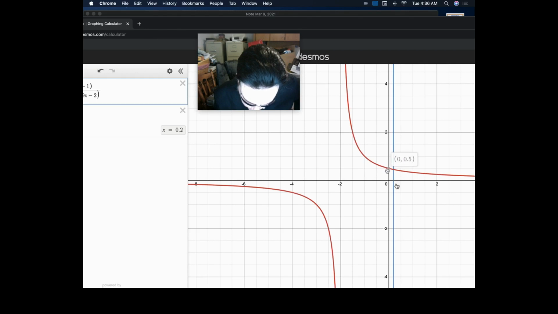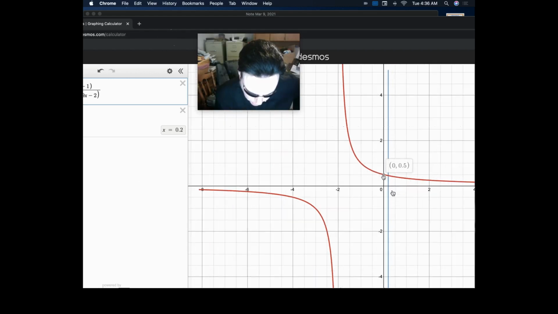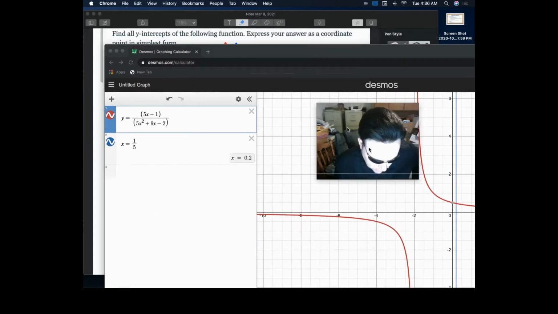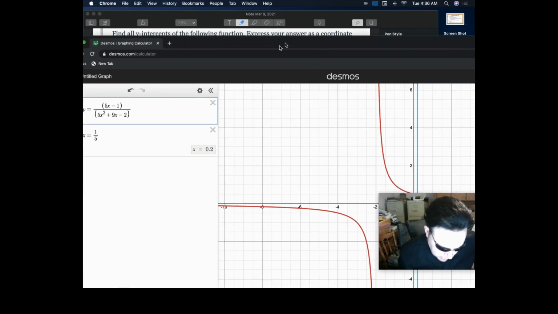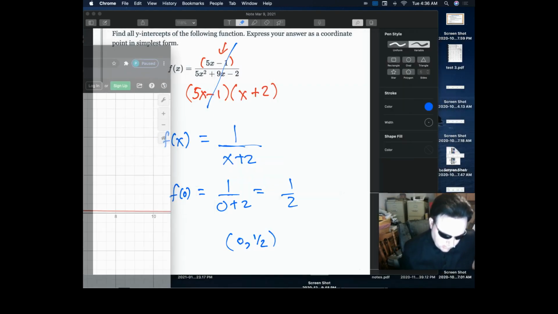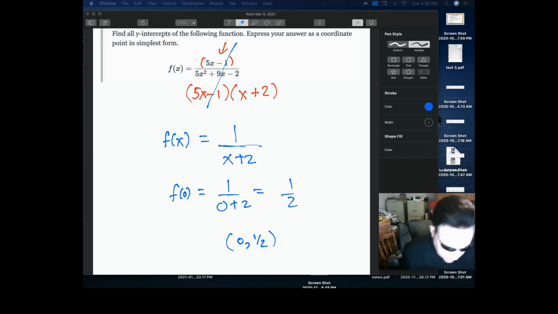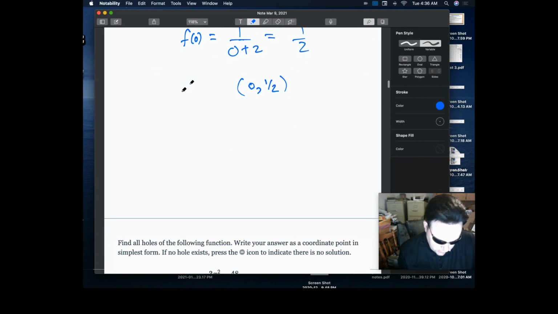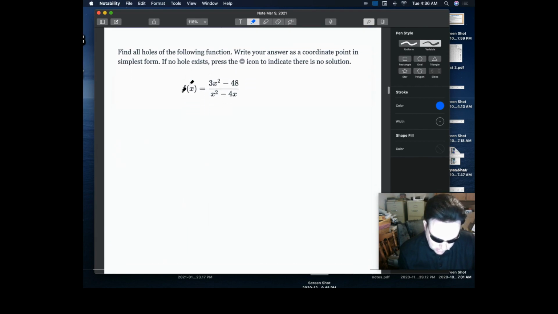See, it's undefined here at 1/5, which is 0.2. We can see that's undefined there. And we are concerned with this point, which is 0.5. That's a little overkill, but I just wanted y'all to be exposed to why this is working out the way that it's working out. And that's the cool thing about math, right? You can look at things from a number of perspectives and they should all give you the same result.